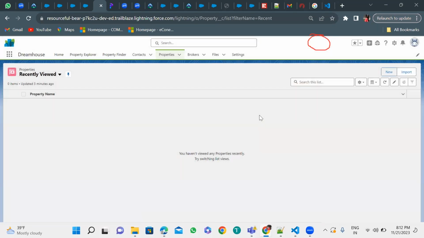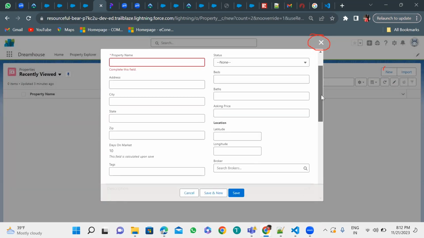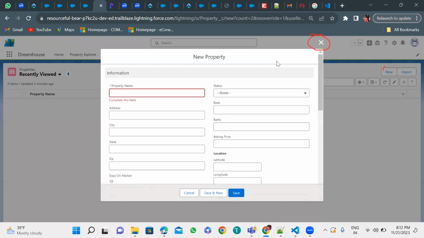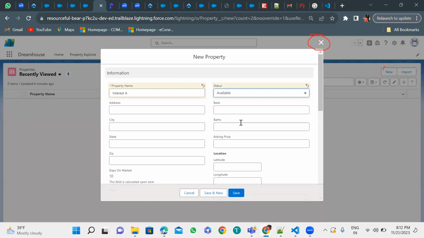Click on new again. Just give the property name. A1 something like that. Then in the status, check for a contractor.